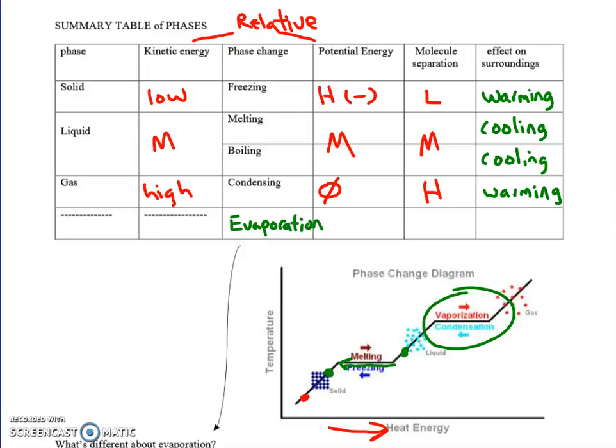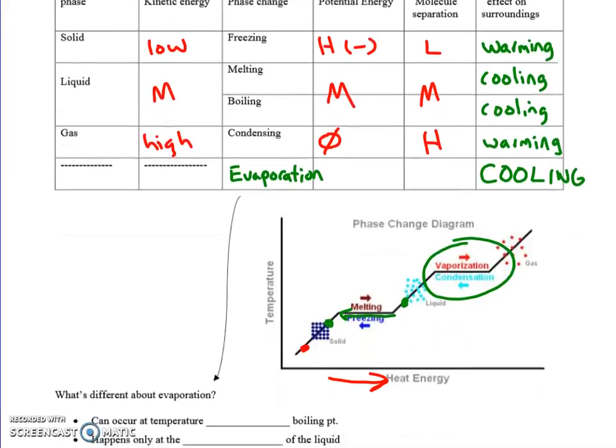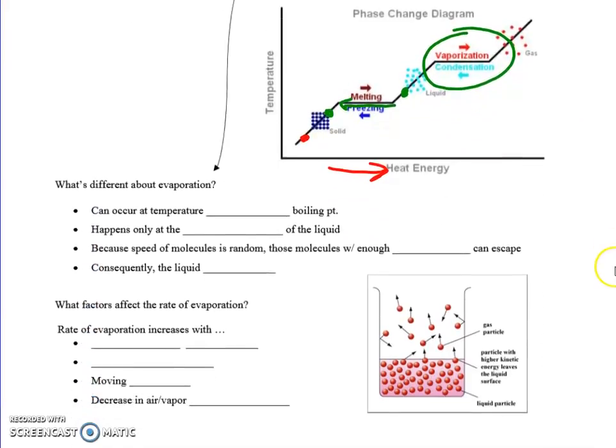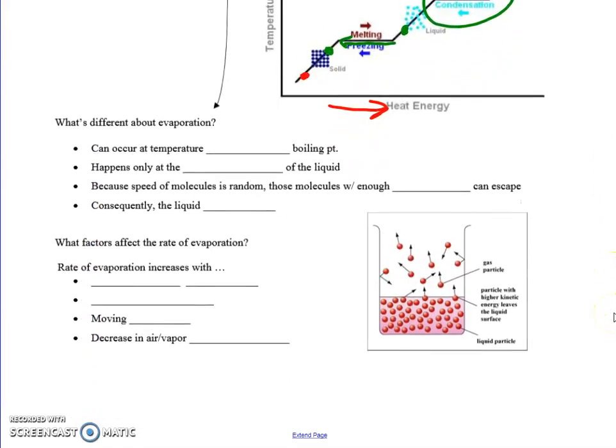Okay, but it's very different than boiling for reasons we're going to talk about. But one thing we do know about evaporation, it is a cooling effect. Okay, a very, very strong cooling effect. And going back to stepping out of a shower or even a swimming pool, when that water evaporates from your skin, especially if the air surrounding it is dry, you'll start shivering considerably. And that's extremely important for your body temperature regulation.